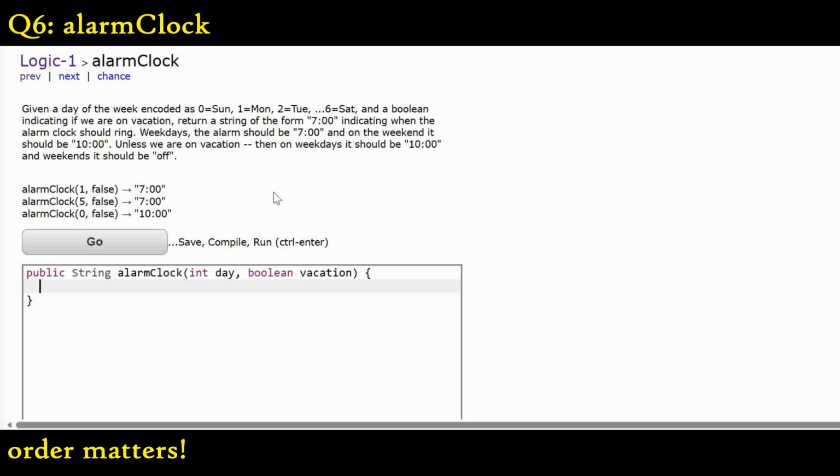So let's just go through this one by one. Return a string in the form 7:00, indicating when the alarm clock should ring. So on weekdays, the alarm should be 7, and on the weekend it should be 10, unless we're on vacation. So this sentence implies that we are not on vacation. So let's check for that first. So not on vacation.